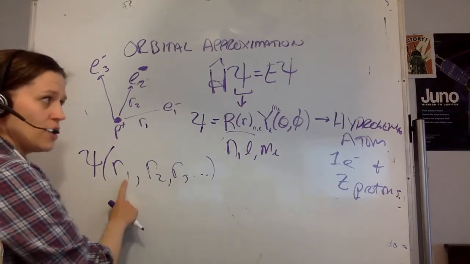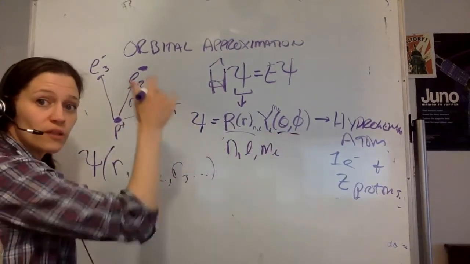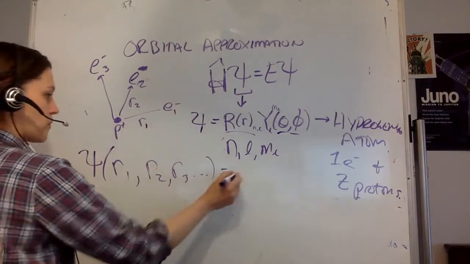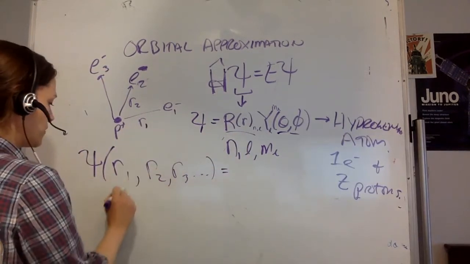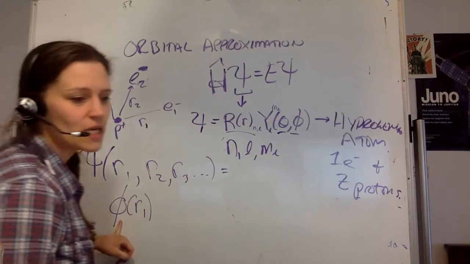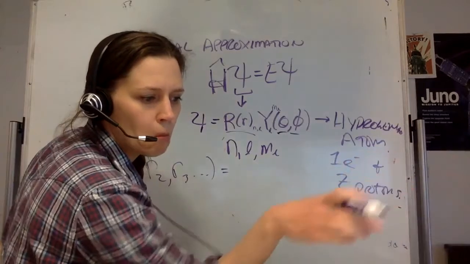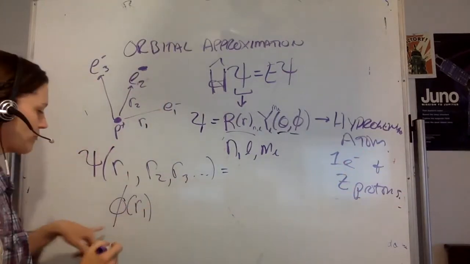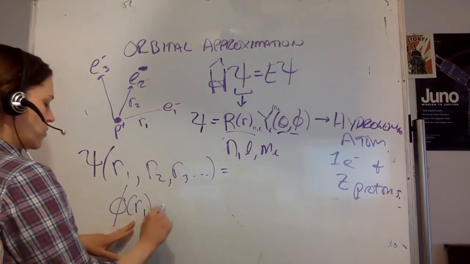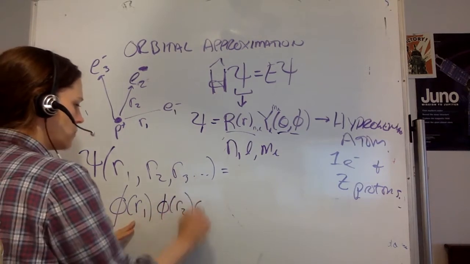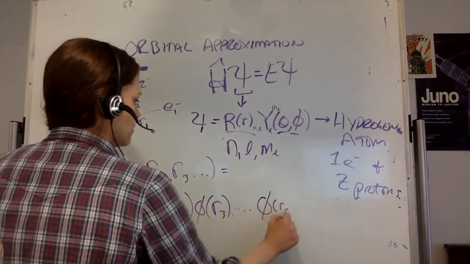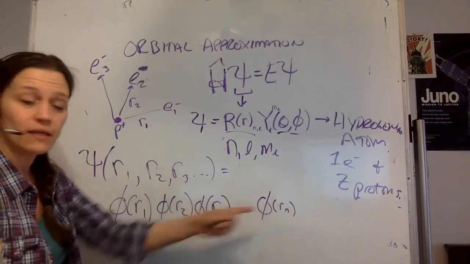And then for every R, there's going to be a theta and a phi associated with its colatitude and azimuthal. So how do we then represent this? Well, I'm going to represent the wave function as a phi. I think that's Atkins notation. It can be a phi or a psi, either or. It's the wave function at R1 multiplied by the wave function at R2 multiplied by the wave function at R3, up to the number of electrons that you have, Rn.